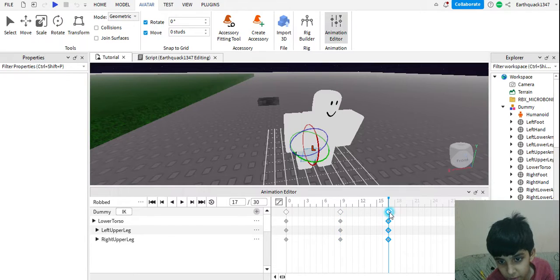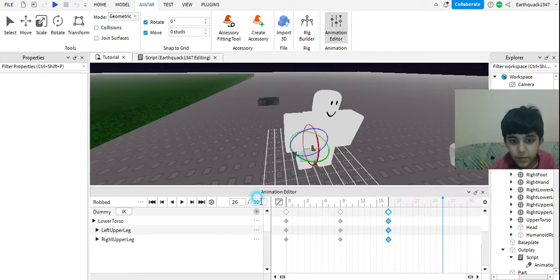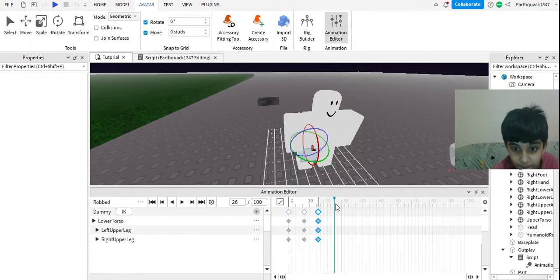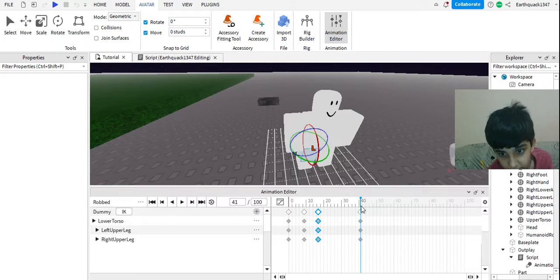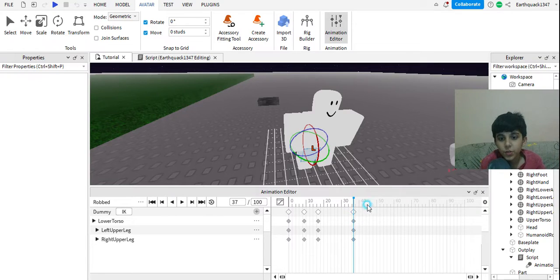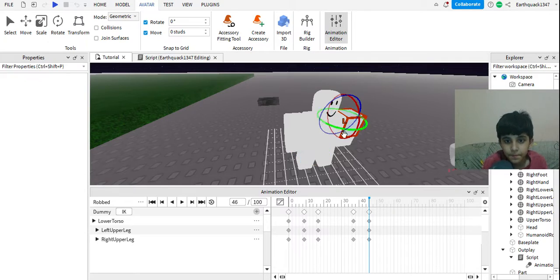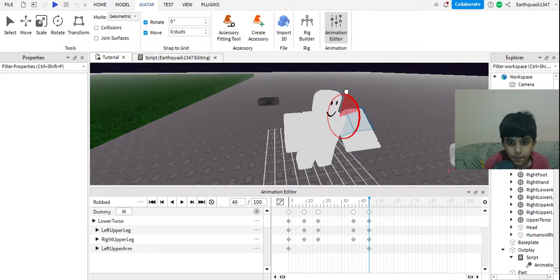Then gonna make this like this, and then make it wait for a bit. You know what? Let us make it 100 times bigger. Control V. Just make it a little bit like this. Yeah, okay, Control C, Control V, and then we're just gonna make it, so let's put it like this, like a punching animation.